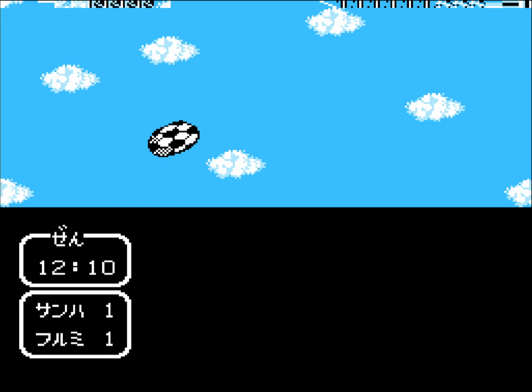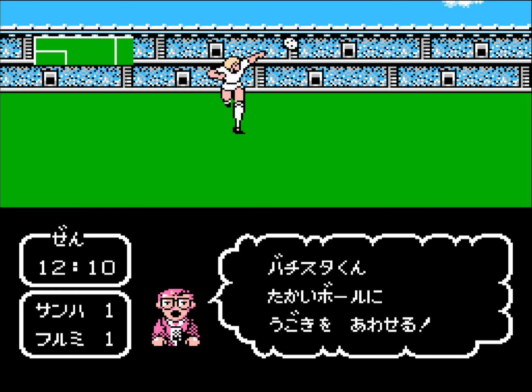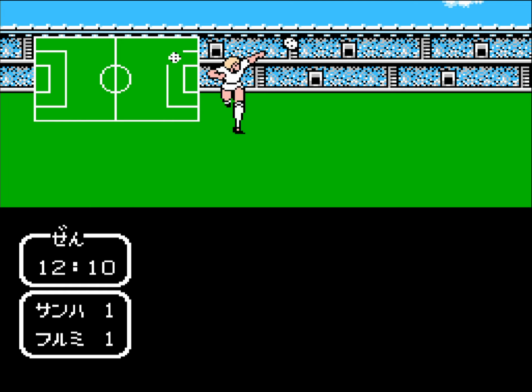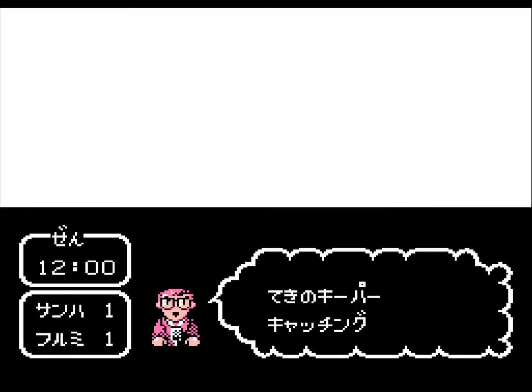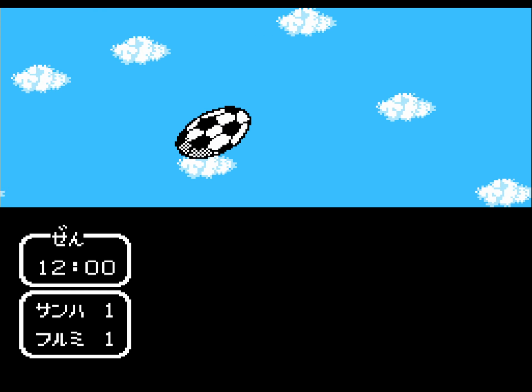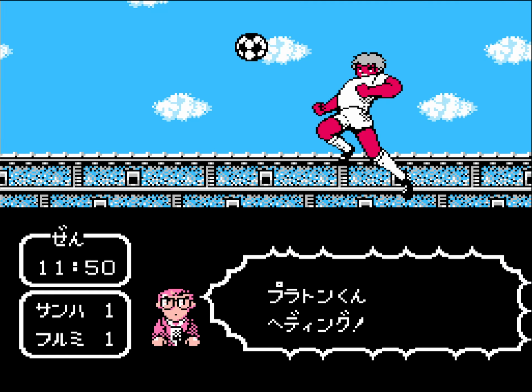Special move. He managed to block it. And now another player. He did not manage to catch it quite. And that was a too strong shot. Still with the head.